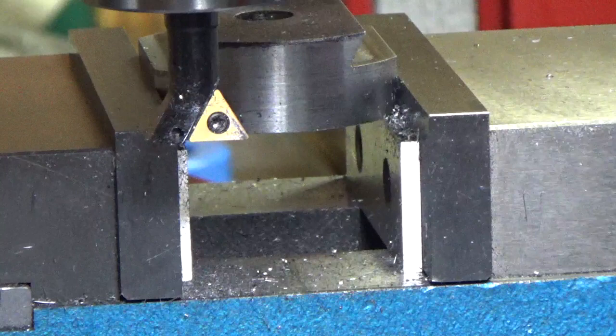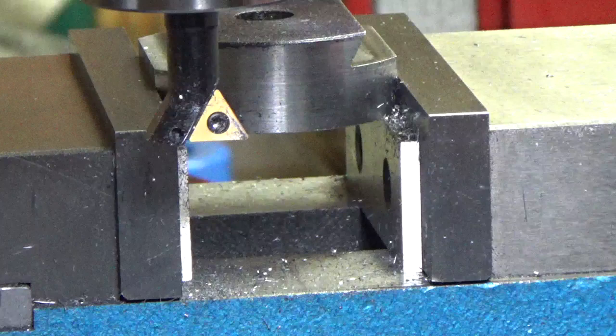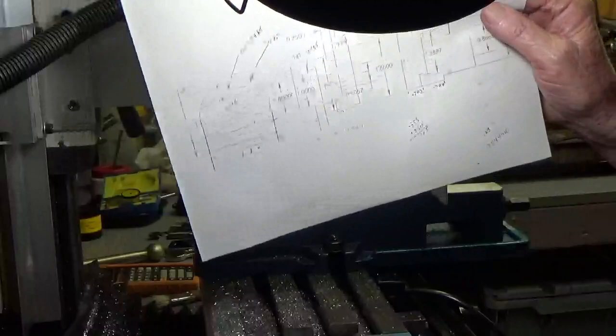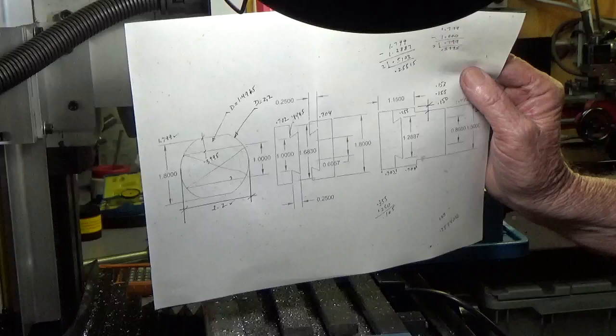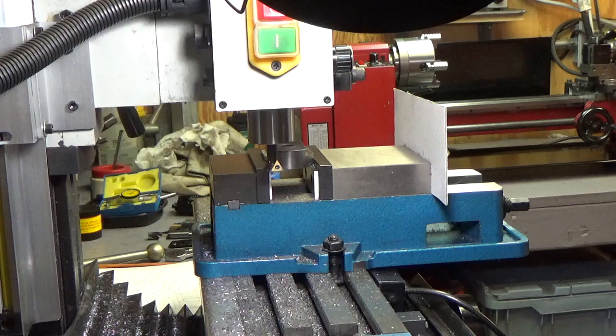All right. It looks like I got this male dovetail done. I'll put some dowels on it and check the width and see where I'm at. I did a drawing for this, so I know where I'm at here, and I've got it all figured out. So I'm going to put the dowels on here and see where we're at, and go ahead and move on to the female dovetail. I wanted to make the male first so I could fit it.